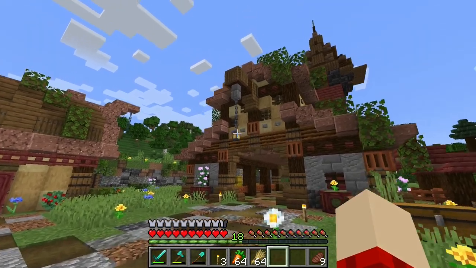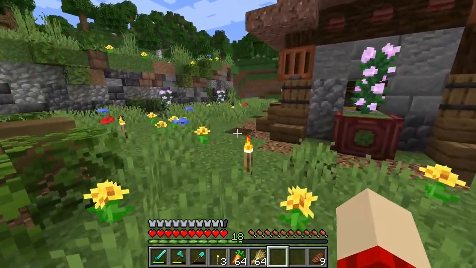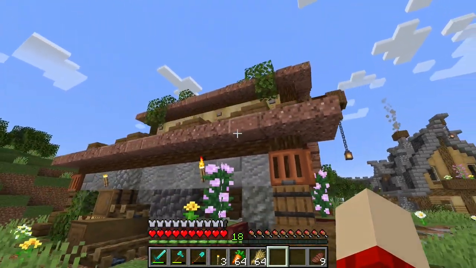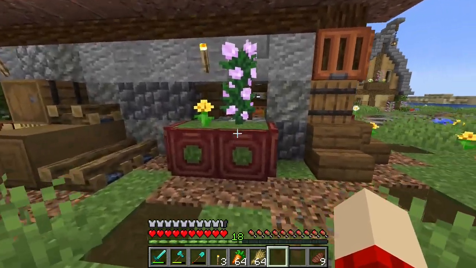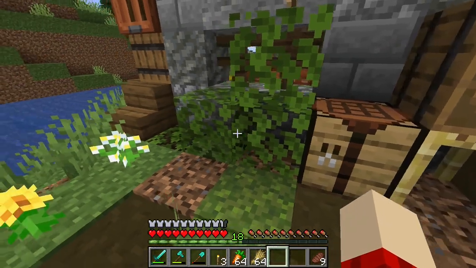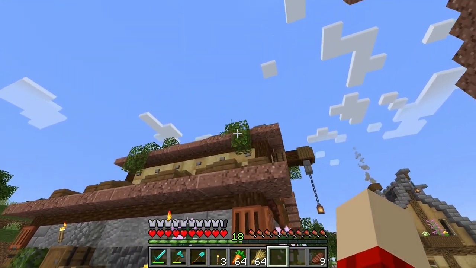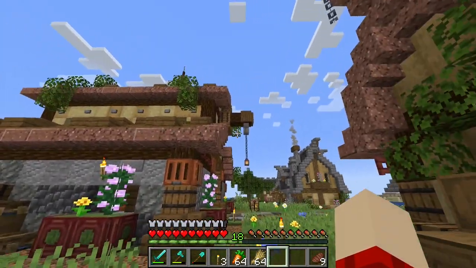Hopefully that went painlessly and smoothly for you guys. For me, it took quite a while, but it was still pretty fun to put together. Around here on this side, we actually have some plants and some storage and some firewood, a crafting table, just your normal decorations. And we got foliage on top of the roofs coming down.